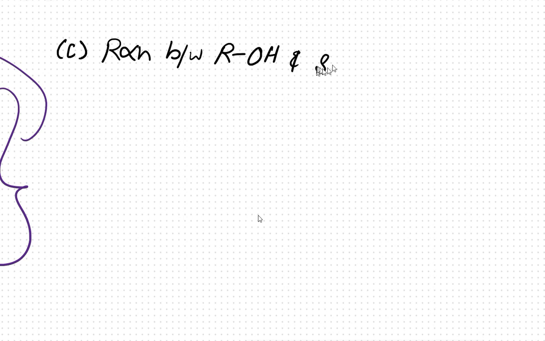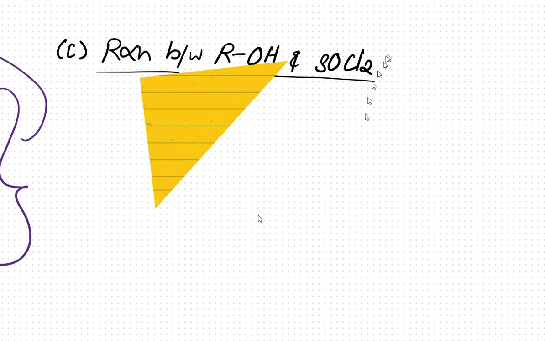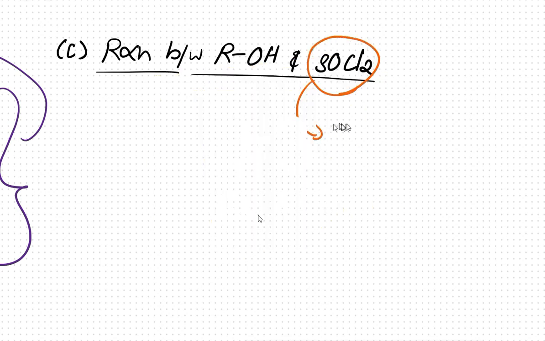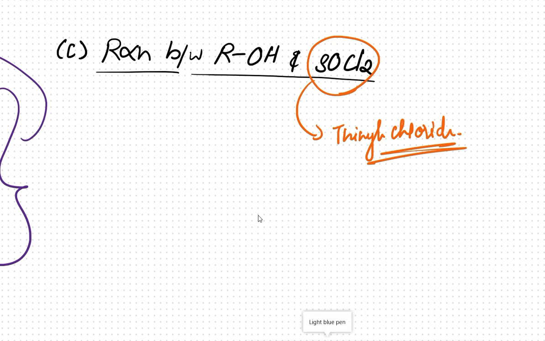The reaction between alcohol and, yes, what do you call this term? How do you pronounce this term? SOCl2. Guys, this SOCl2 is thionyl chloride. Yeah, I don't like that term. It's really annoying. I don't like to learn these fancy chemical terms. I don't like them at all. But anyways, let's just keep in mind that you have thionyl chloride.